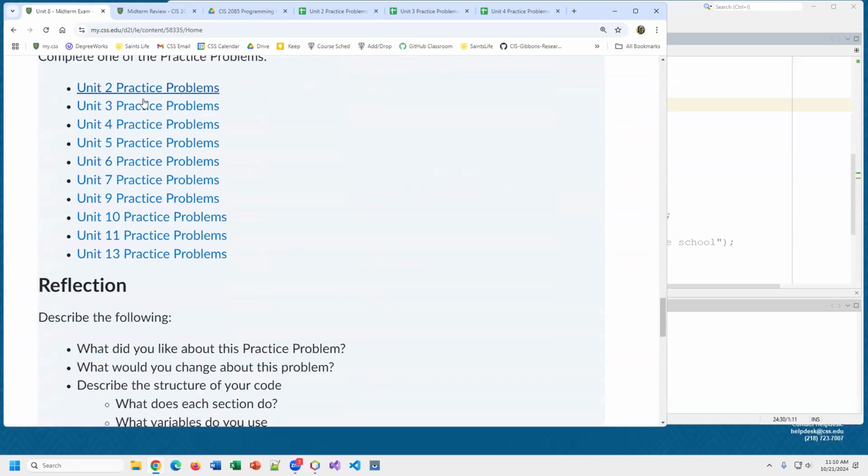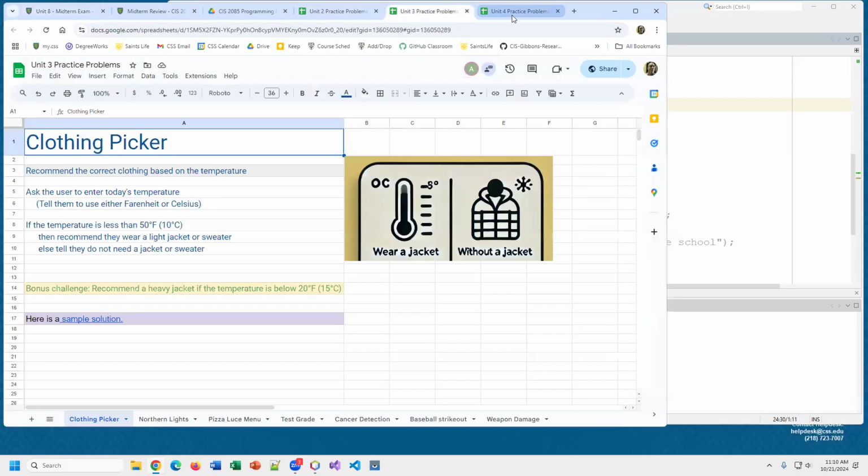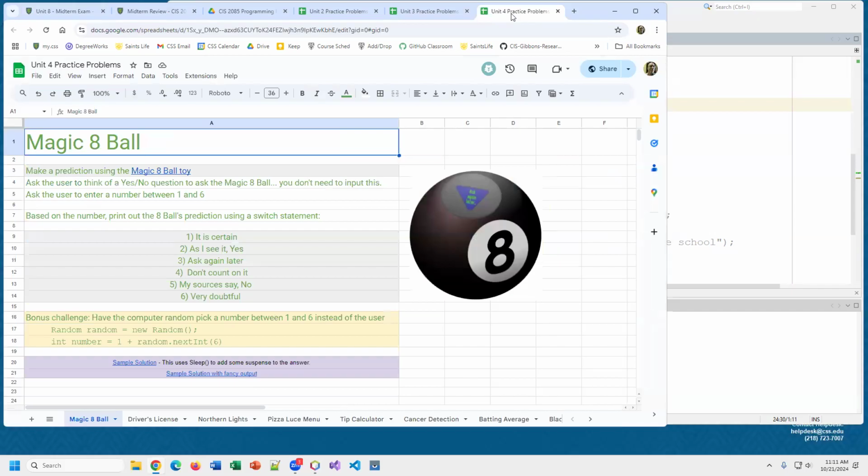This one lists all links to all the practice problems. Why don't you try to pick one of these practice problems and just do it here, or look through the solution here and take some time seeing if it does. I would do the first 4 units there.